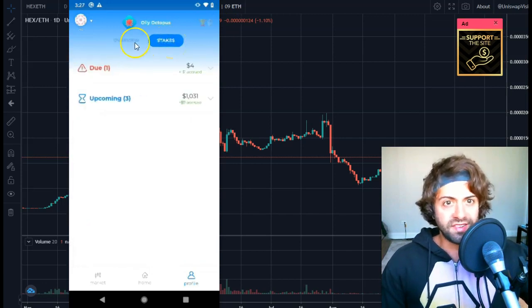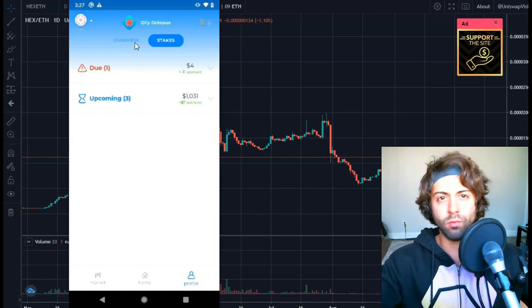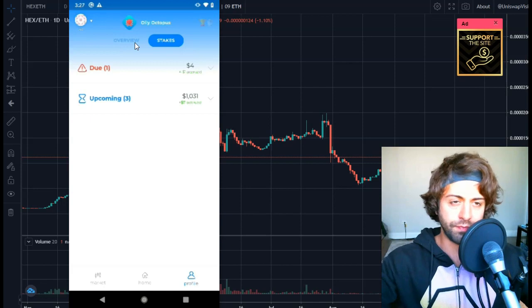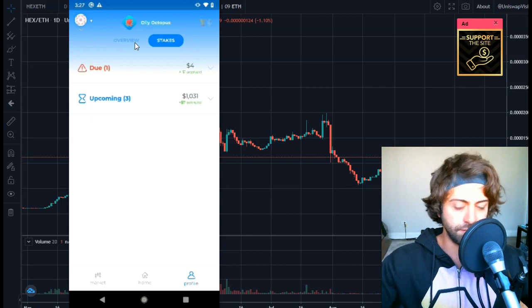So we go over here to the stakes tab, and we can manage our stakes from here, which is super critical, right? I've got 4 stakes open right now, and it's going to warn me when they become due. One thing that's great about this app is it's all about user experience. It's all about helping the user manage their stakes better. So when mine's due, I have a big red alert telling me that it's due. It's saying, hey, go unstake this, right?